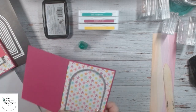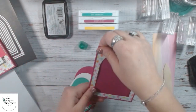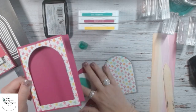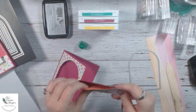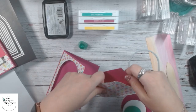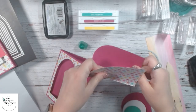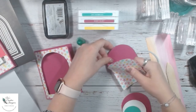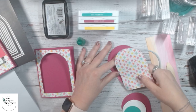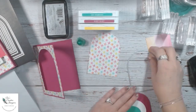Okay, so here we are. I have that cut out now. So I have this beautiful window. And then I have the designer paper that I can separate. Looks like I might have gotten a little bit of glue on the top there from the Berry Burst as well. Okay, I'm just going to pull that off. All right, so I have that.